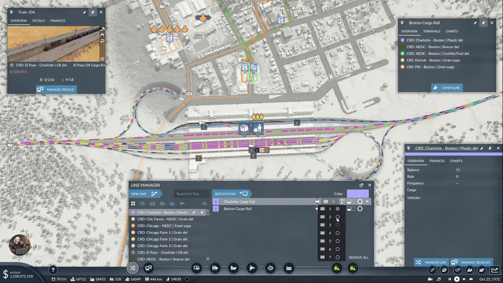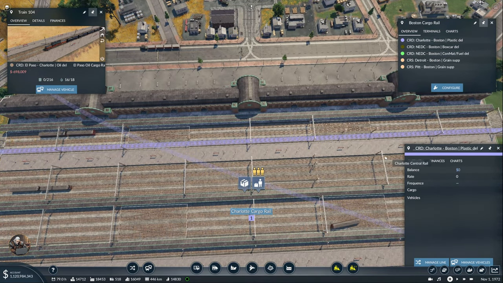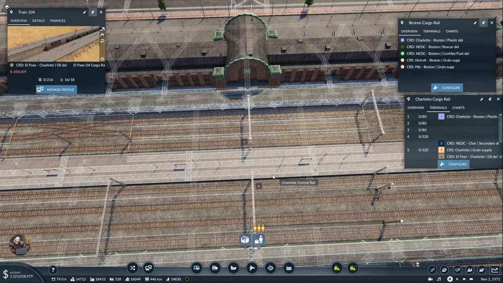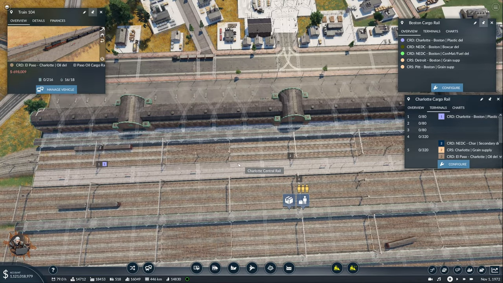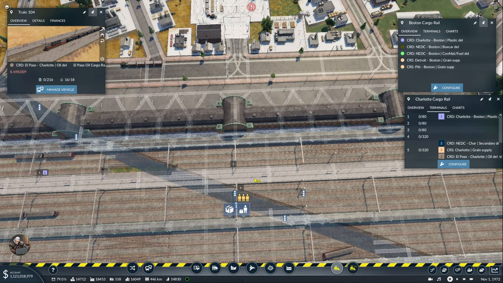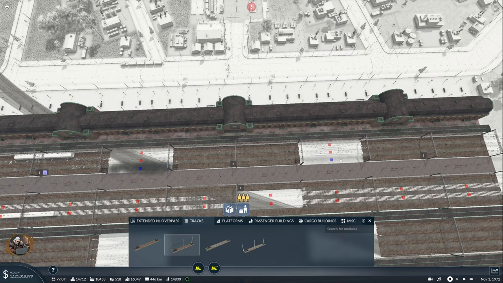Why do I have so many? It should be less. One and two. What is three and four? One, two, three, four. What's going on here? Why do I have so many terminals? One, two, three, four. I got it. Okay. There we go.